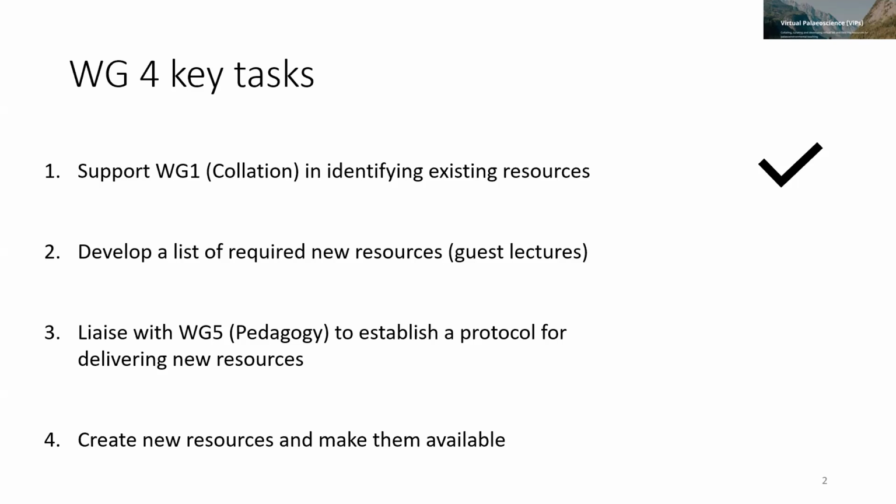So the key thing that we want to do is find a list of what will be useful to people, which is hard to know, but at the very least not reproduce things identically, because I think that's a waste of time for all of us when we're busy enough as we are. And especially from seeing the other talks, there's the potential for some duplication, and it's really important that we're not asking someone to devote their time and record themselves giving a lecture on something to do with, say, coring, because that's come up a lot, and we've already got a lot of resources on that. And we acknowledge that there's going to be a difference between stuff that's already available and stuff we commission or ask people to do.